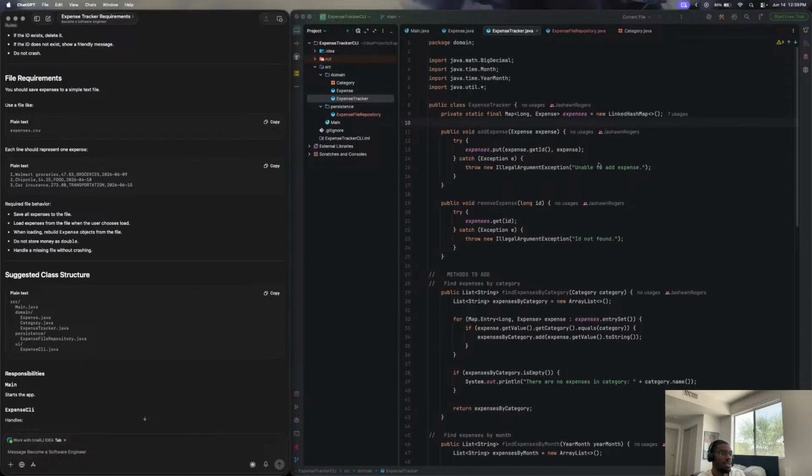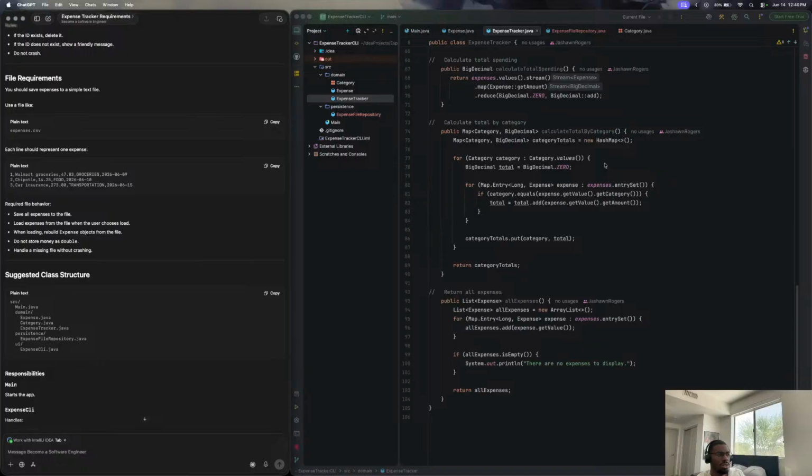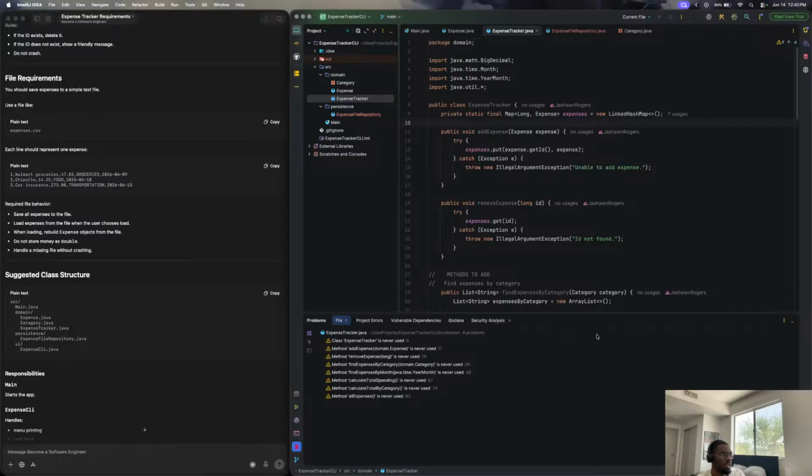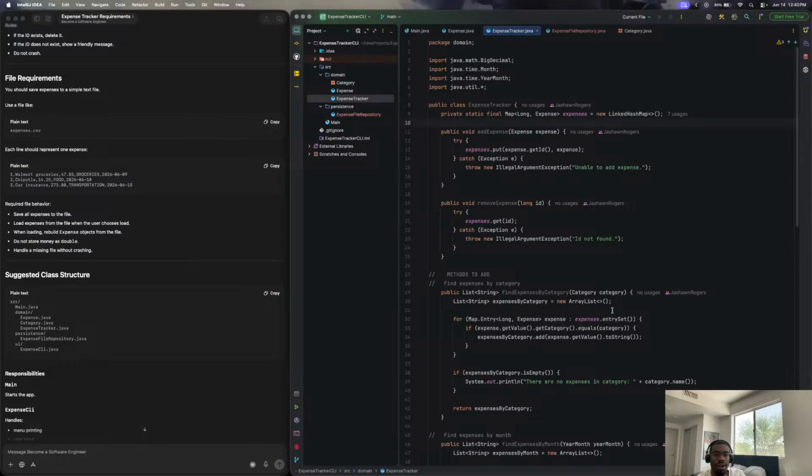I'm not using a database or anything, so it's just going to be an in-memory thing. So once the program is done, we should be able to load the file as well. We'll create the file, and when we run the program, we can load in the file, and then we should be good to go. First, we're going to see how to create a file. So let's get into it.